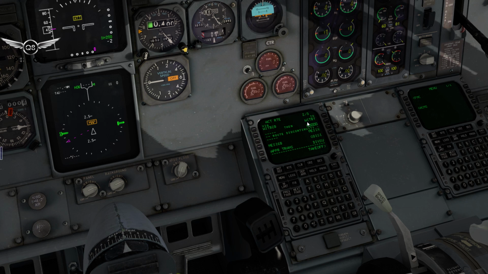That SID doesn't look right to me, because it looks like we need to first fly to, let me check the flight plan here.